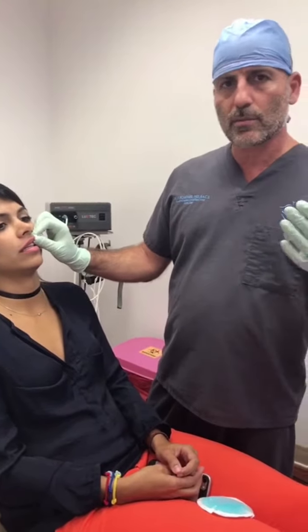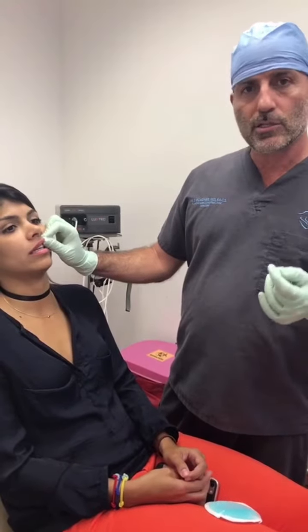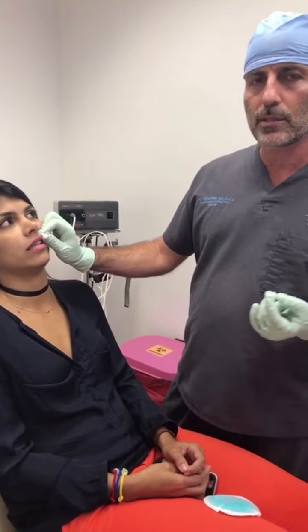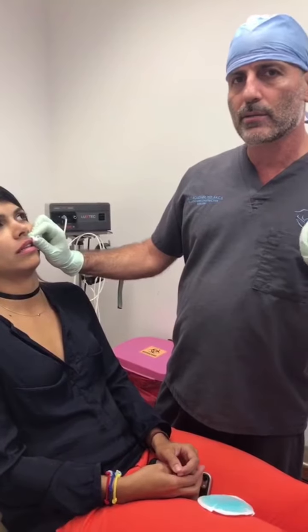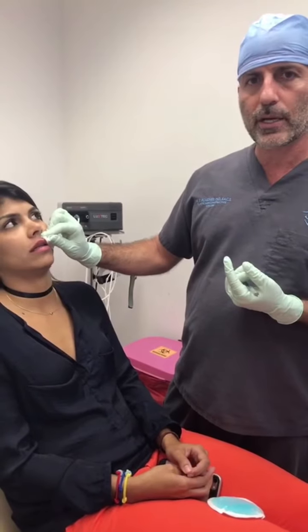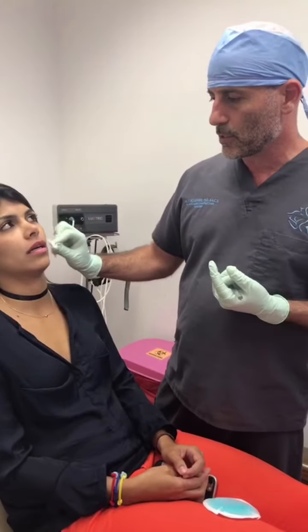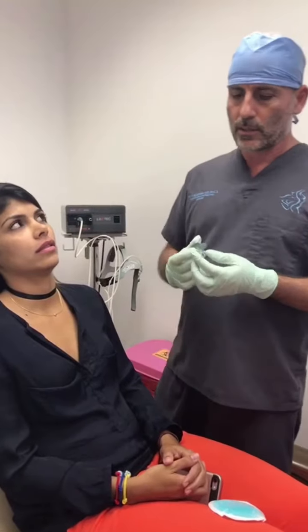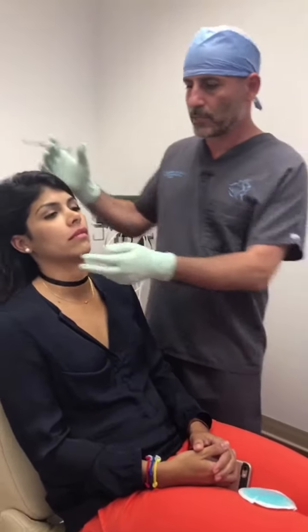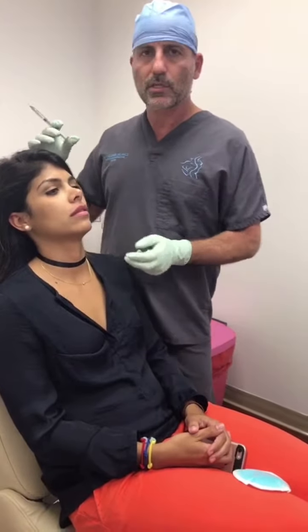Some people use a machine out there, I forgot what it's called now, that vibrates. That works on the gate theory. Pretty much if you stimulate somewhere else in your body, your brain disconnects from the discomfort that you feel here. I sometimes will put a finger and kind of vibrate myself or pinch, so the patient's brain is perceiving that. But honestly, the way we do it, I barely ever need to do that because the patients are very comfortable, you can see. And the area that's the most sensitive is in the center.